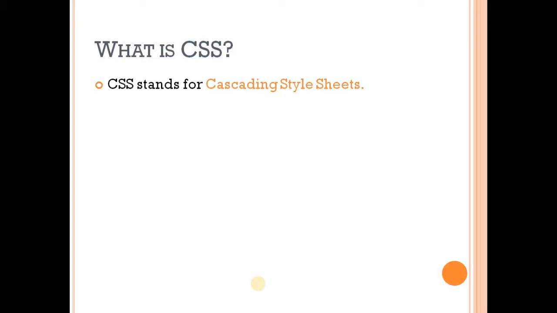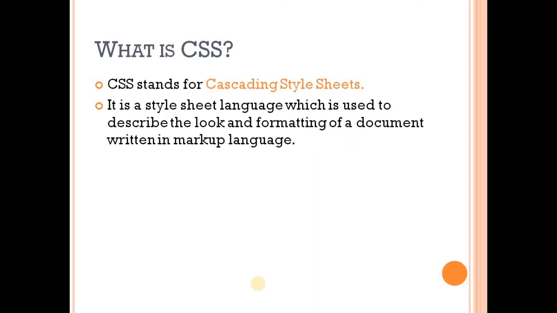We are generally talking about CSS3, right? So 3 is the version of that, like HTML. HTML means hypertext markup language. HTML5 is the version, same way CSS3 is the version. 5 is the latest version for HTML, CSS3 is the latest version for CSS. But generally we are talking about CSS, that is the cascading style sheet.